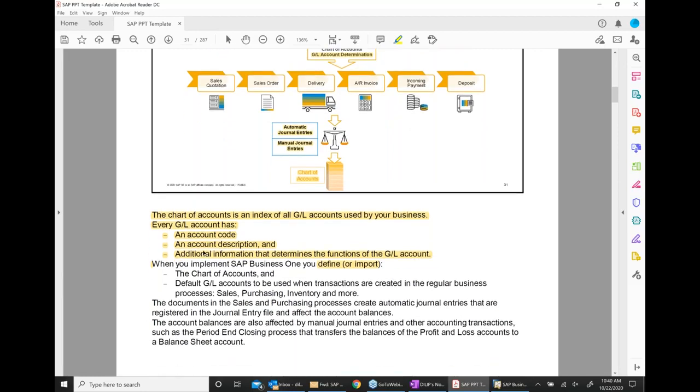I will also like you guys to make a note of this bullet point here, which you see: chart of account is an index of all GL accounts used by your businesses.